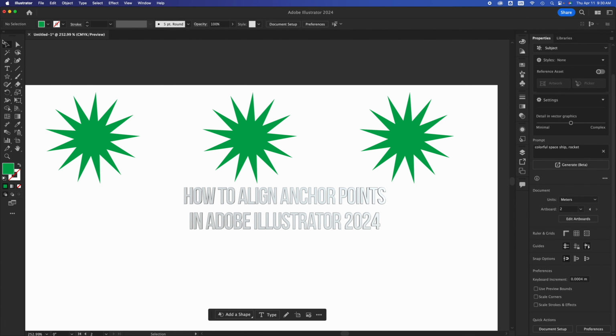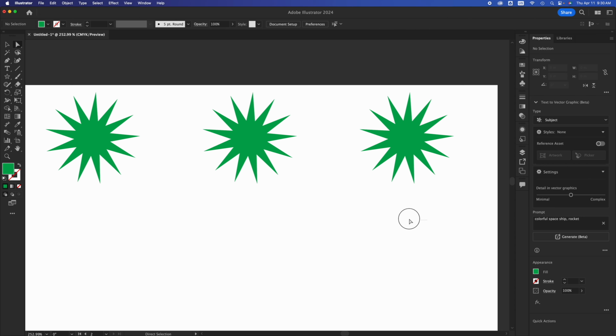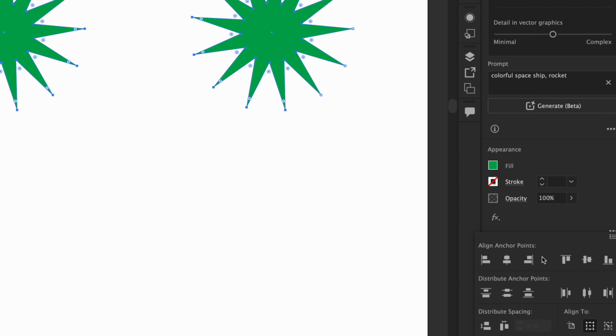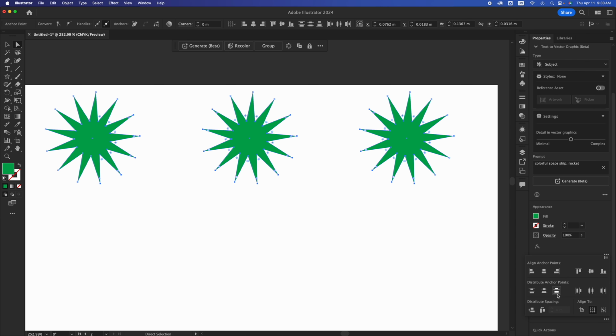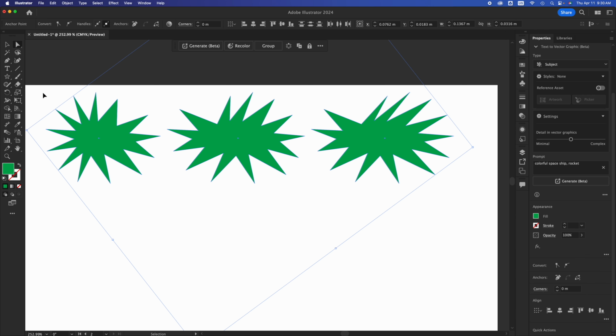Well, to align the anchors, which is something you're almost never going to do, is select this option, and we're going to select them all. And we still have these options for alignment, but this time we're going to align the anchor points, which is kind of weird, so I'm going to show you that again. But that's what that does. Not many of you are going to use this that much, but it will come up at some point.